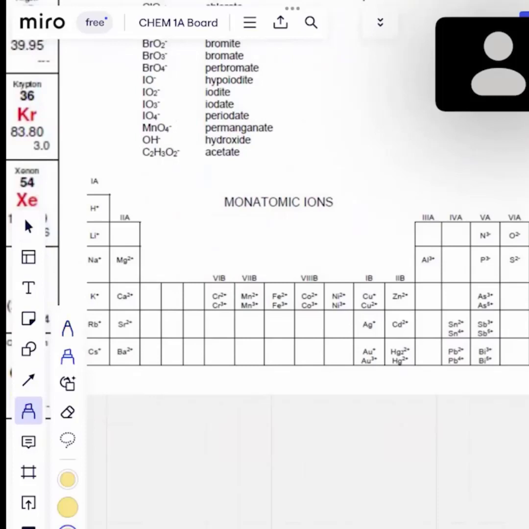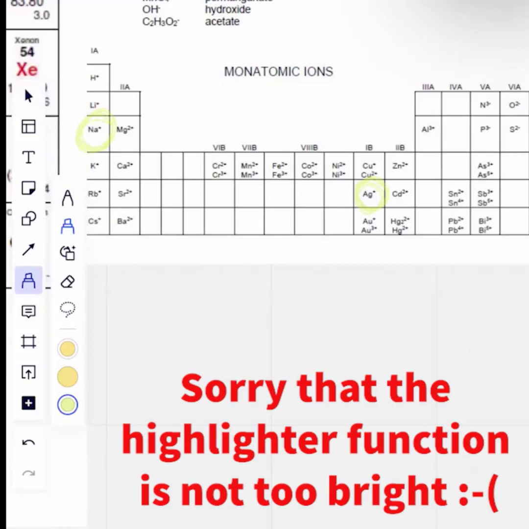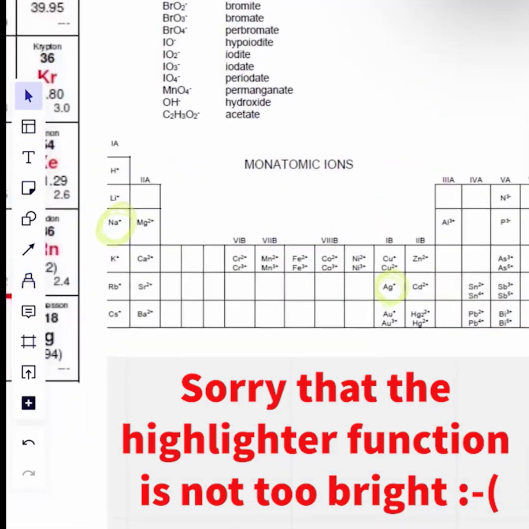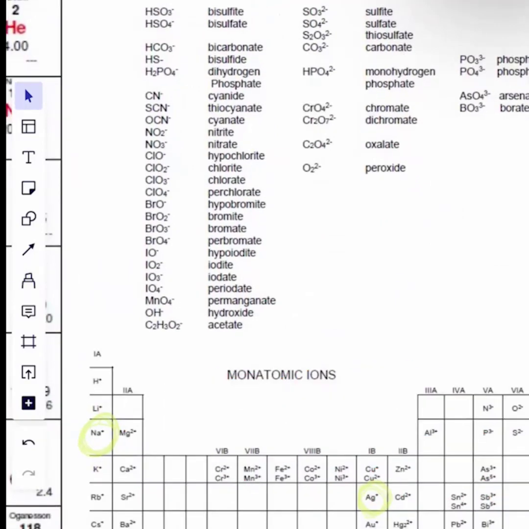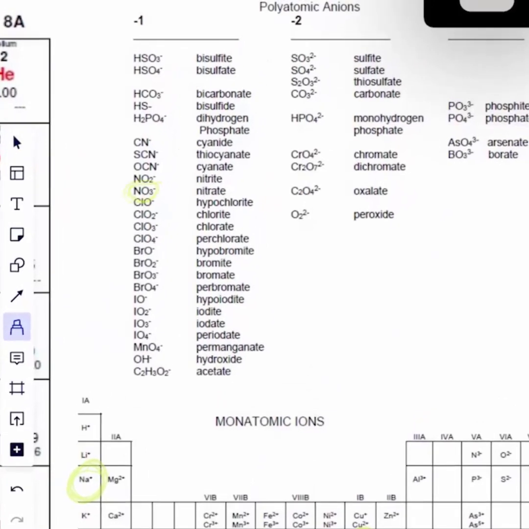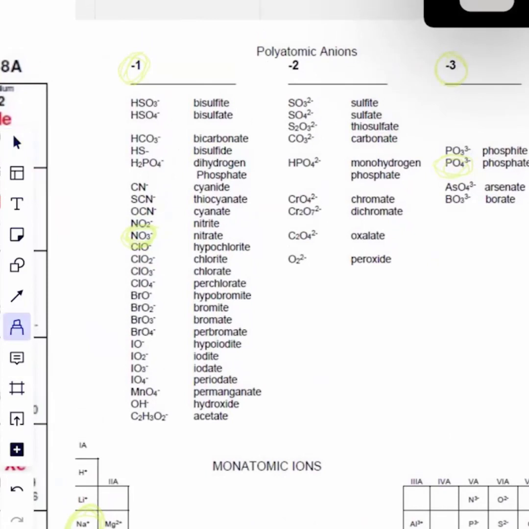So I think that we can go in here and we can find silver, and we have it in here. That's a silver ion. And over here we have sodium. And those are the two that are going to be involved. Then the other 2 ions that we have are phosphate and nitrate, right? So we have the silver is combined with nitrate. So we're going to have to find it here in the top part of this table. And here is our nitrate ion. And it has a -1 charge. Where is the phosphate? Oh, here it is. Here's the phosphate. And as you can see, it has a -3 charge.